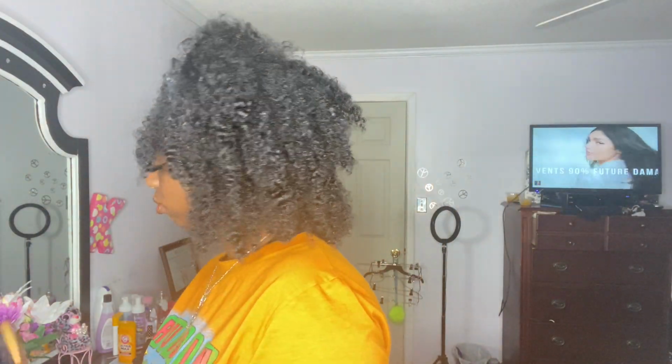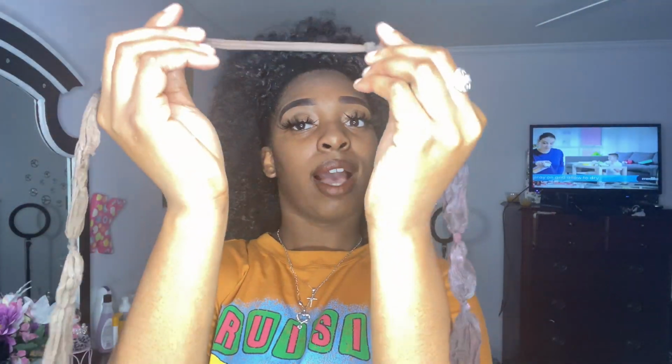Alright, so I done connected it. Okay, so I'm going to brush it up again. I'm going to brush it back up too. Them curls cute though. Like, wait till my hair get longer because I want my curls to drop a little bit. Okay, so we got the stocking. Yeah, I don't even remember what I was talking about. I was talking about something before my junk had popped. And I really don't remember what, but it's okay.